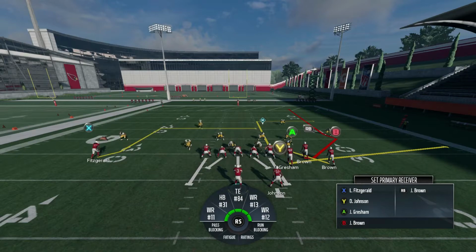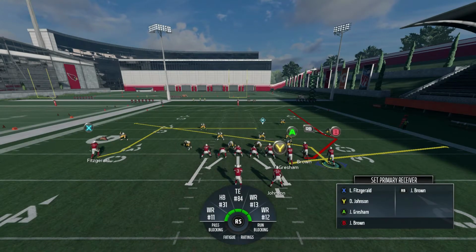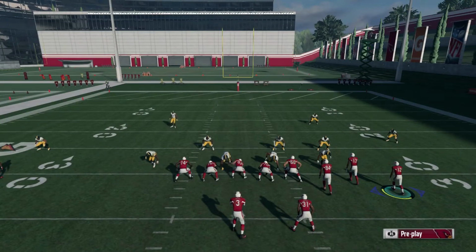Now this is a little bit different than what the actual formation from last year looked like. If you guys remember, I think it was PA flood, and it was out of the Patriots playbook. What I'm going to do here is put John Brown on a slant route. Okay, it looks like I cannot move him. I thought I could move him. Put him on a slant route.